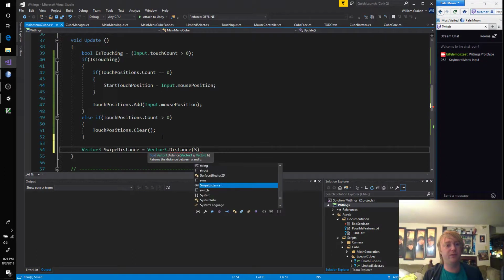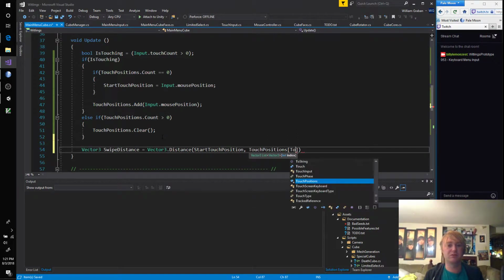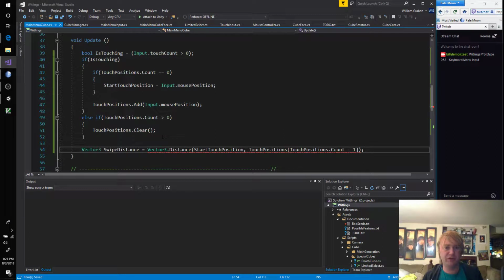And we're going from start touch position to the last one. What don't you like about that? Float.